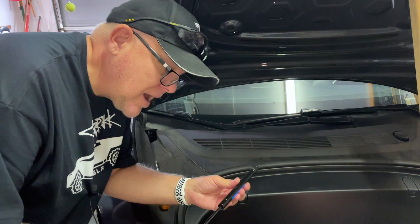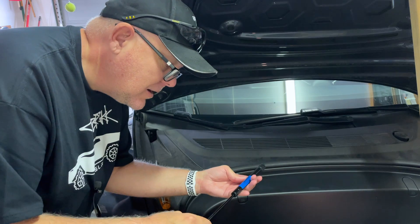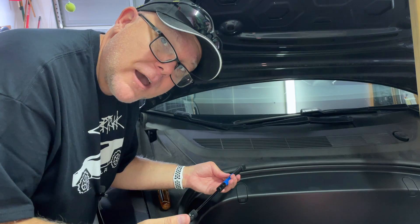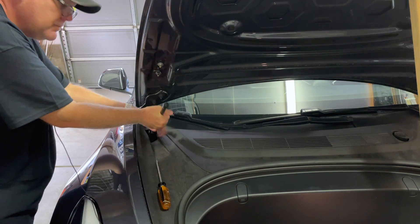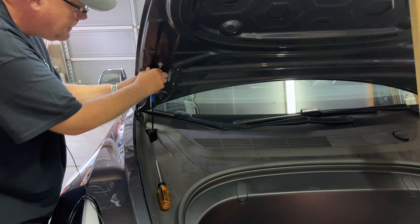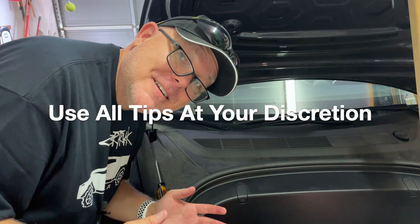You've got the new shock from Amazon. The clasp will be in place already — don't worry about that, it'll still pop into place. Putting this in is way easier than taking it out, and taking it out was actually not too bad. We do the bottom one first — it just pops into the ball joint. Boom. Real easy. Then you pop in the top. And you're done. That's the installation. That's how easy it is.